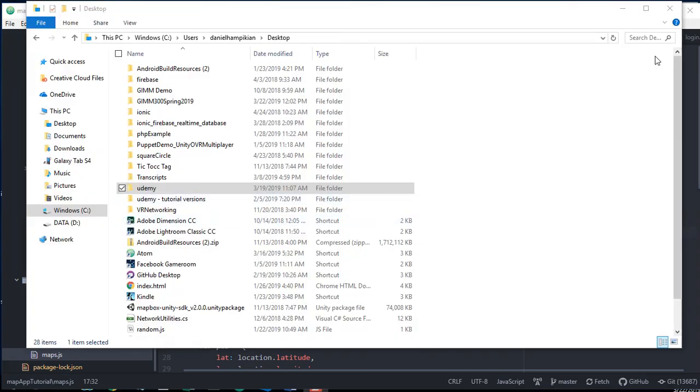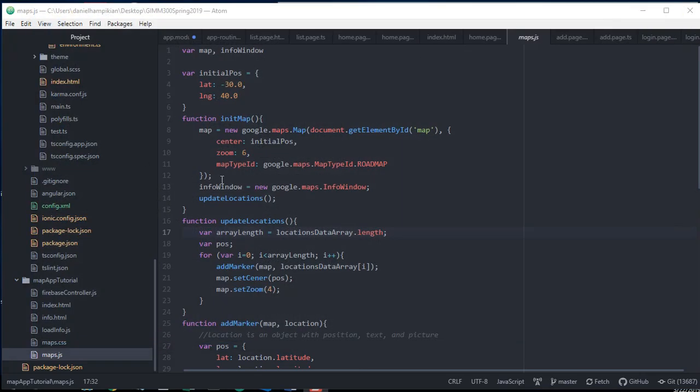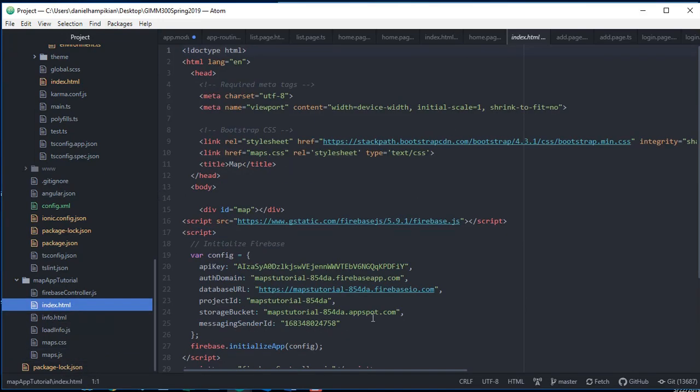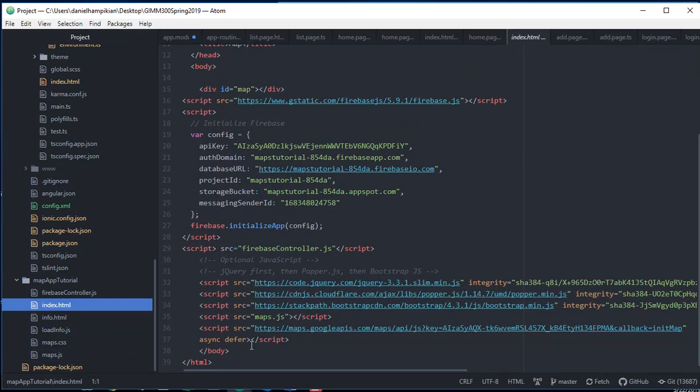So let's make sure here that, let's look at our index, and so we have maps.js loading after the Firebase controller, so it should know about the length. And then let's see.